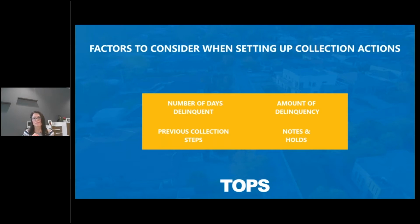Following after amount, look at the previous collection actions, because sometimes it's not going to follow a clear path. Sometimes there's a bump in the road and you're going to have to take that into account. And lastly, look at the accounts on hold, the ones on payment plans, the ones in bankruptcy. All these different things can affect where they are in that collection cycle. So with this variety of reasons, we're going to go into detail on how you can manage these much more seamlessly.